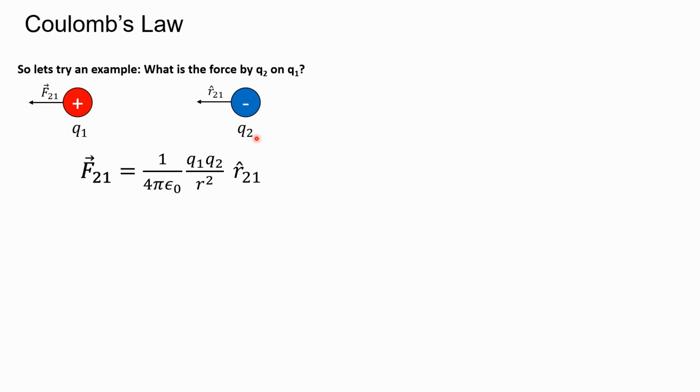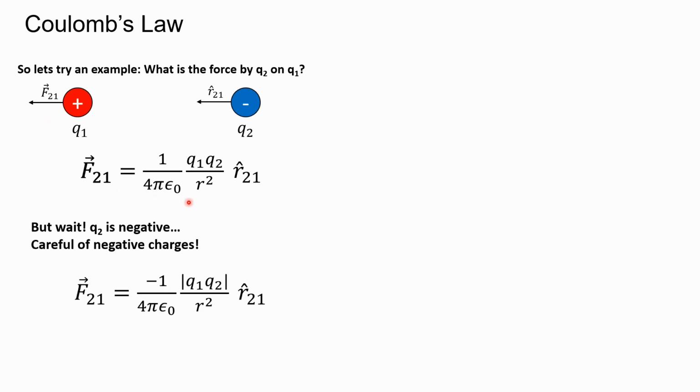So if we draw the unit vector R21, this will be pointing from Q2 to Q1, like so. And then we're looking at the equation, we suspect that F points in the same direction. So the force by Q2 on Q1 points away from Q2. However, if we do a quick mental check and say, okay, we have two opposite charges, we know that opposites attract, F21 should be pointing towards Q2 if it was an attractive force, but clearly we have it pointing away. So somewhere we messed up. Well, where did we mess up? We messed up in that we forgot to remember that Q2 is negative and no longer is in an absolute value sign when we care about the direction.